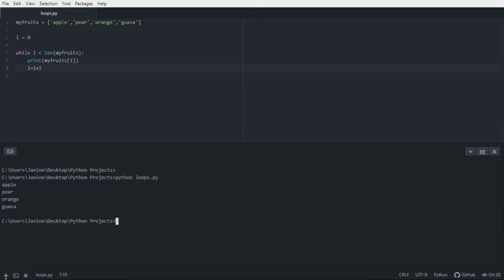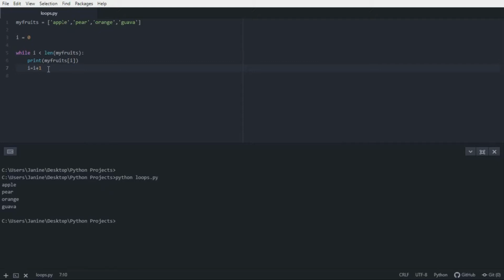Great, just what we wanted, each item on a new line. So i over here represents the index, and each time this loop runs, it increments the index by 1, and it prints the item within my_fruits at index of i.